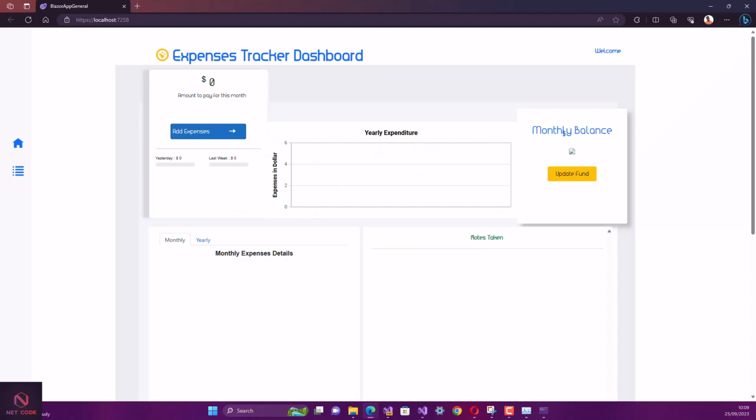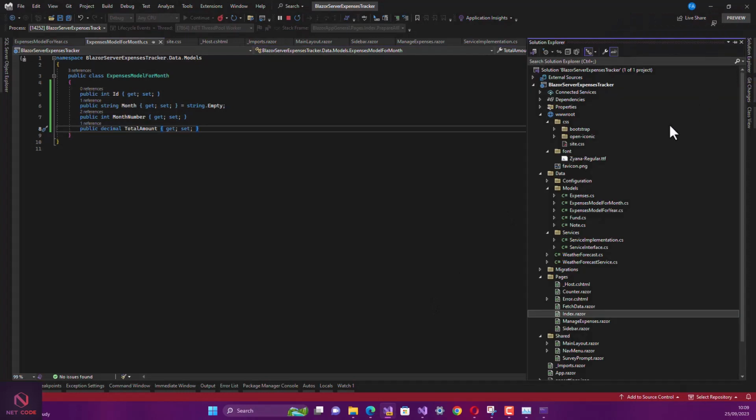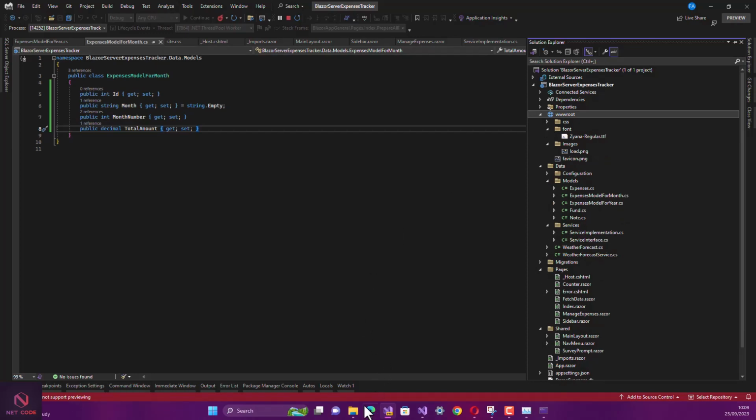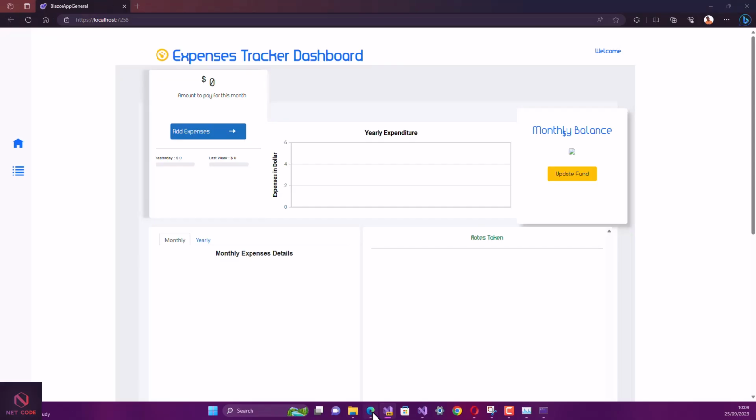Alright, so you can see it is now loaded, and that is the expense tracker dashboard page. Now you can see we have an image here. I added one image, but I forgot to add it. Now let's see. So Solution Explorer. Now if I go to this place, I can just add this folder, and that is an image. It contains this icon, and that looks like a symbol. So let's see. If I now refresh this, I have to see that image here. Yeah, that's the image that I have.